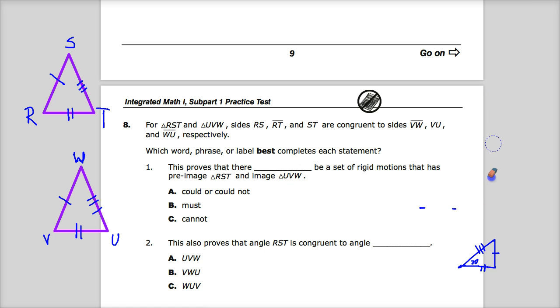So the question says that this setup, the way that it's set up about what we've been told, either must be a set of rigid motions, which is to say they are congruent between those two, could or could not, or cannot. Well, if we know that the corresponding sides are congruent, and that there are corresponding angles that are congruent, then there must be congruence between the two sets, which would mean that there is an image that I could slide this down in a translation form, or spin it around into a rotation form, or perhaps reflect it over multiple points, and end up covering it. All the criteria is met for rigid motion, because we're congruent.